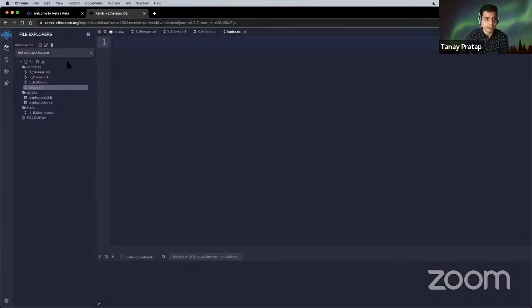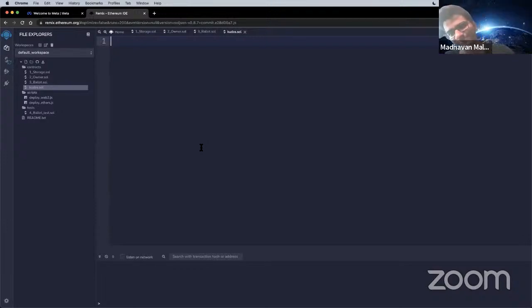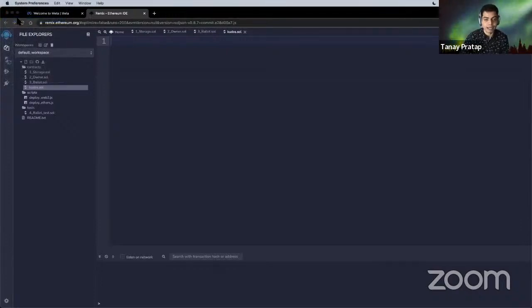One thing which folks are saying is how to zoom into this. So I tried Command plus, but it didn't work. Okay, so this is now bigger, but the side one is not picking up. The sidebar is not growing in size on this one. So a lot of folks in the chat say. Yeah, the editor is not great, to be really honest, but it's good enough for us to start writing code. But yeah, cool. We'll also walk through how to change the program. Give me 1 second. I'll fix this from my Mac itself. Our system preferences.